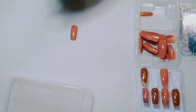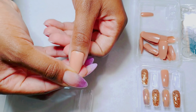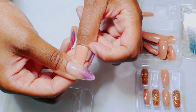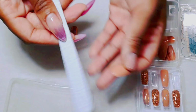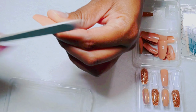your fingers. Now I'm going to show you a little trick. So sometimes you find one that's almost perfect but not quite. But if you go up a size, it will be too big. If you go down a size, it's too small. So what you want to do is go ahead and get that nail that's almost just right, and maybe just a little too big for you. You can go ahead and customize it to the size of your actual nail.